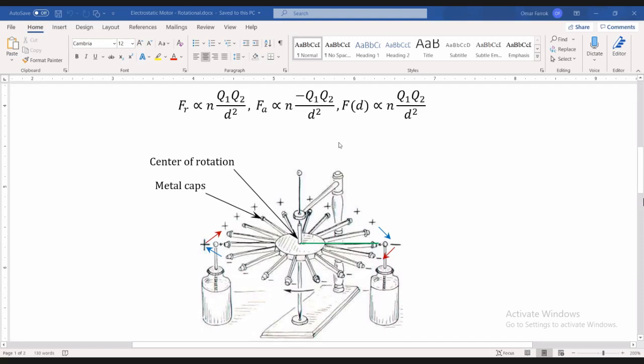The only difference is that the rotational type electrostatic motor provides rotational motion, whereas the linear electrostatic motor provides linear motion. That's it. There is not much difference between these two. The difference is in the motion, not in the construction. If we consider the elements, all of them are almost the same. Only their constructions are different.